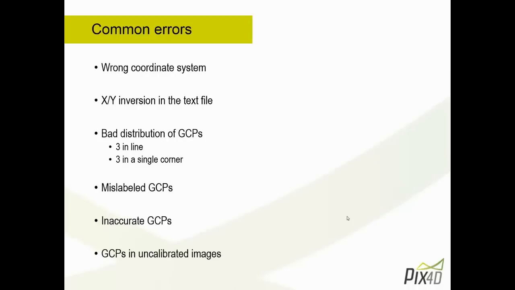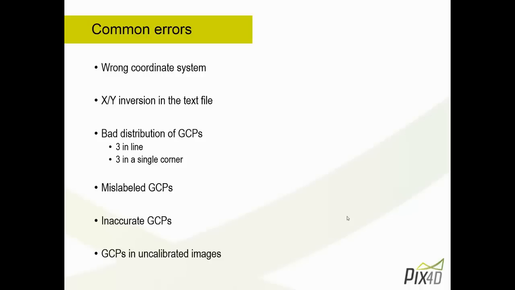I'm going to go quickly now over the most common errors that our support team has checked when people are using the software. The first one, which is usually the most common one, is people introducing the wrong coordinate system. Basically, if you put the wrong coordinate system, then everything's going to be difficult because the ground control points will not be at the right spot. When you try to measure, everything will be wrong.